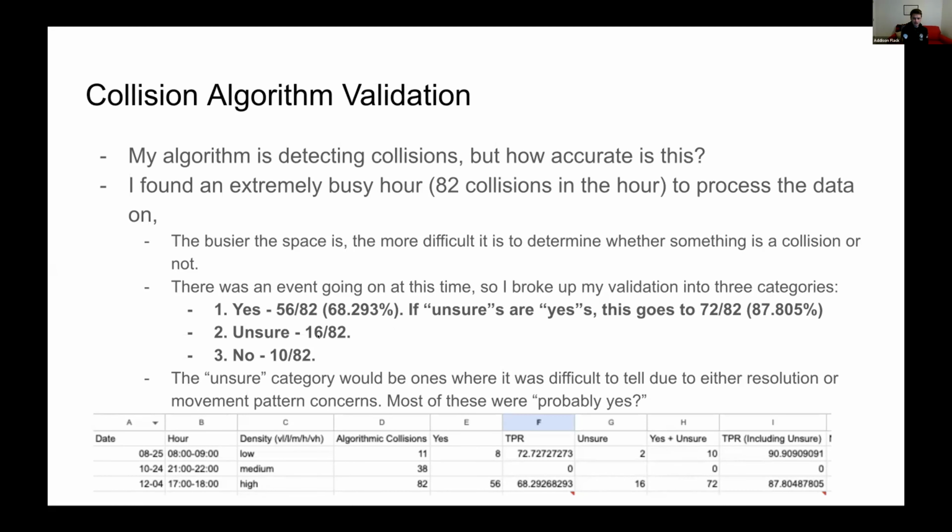And in terms of false positives, that would be a little over 10%, like 11 or 12%, which is maybe a little higher than I would want it to be. But I also think that in that higher density environment, the number of false positives is going to be higher.